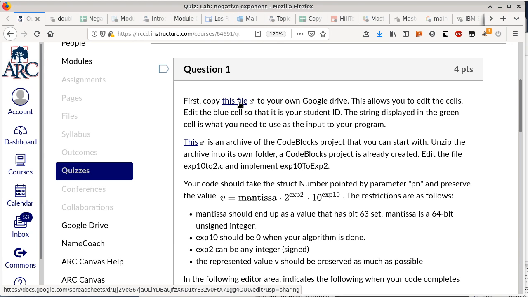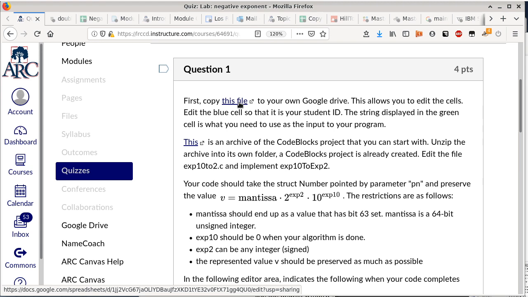You have to make sure that you navigate to your drive until it says My Drive, and then navigate down again. If you just click make a copy, it will try to make a copy in my folder, and that's not going to work. So you have to make a copy first.